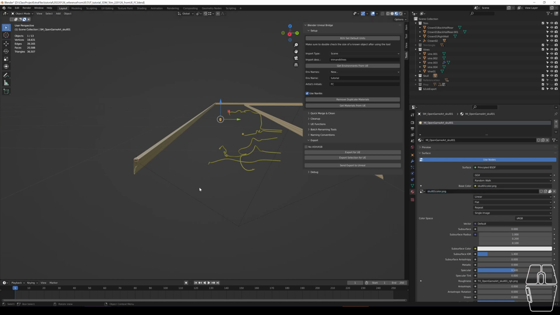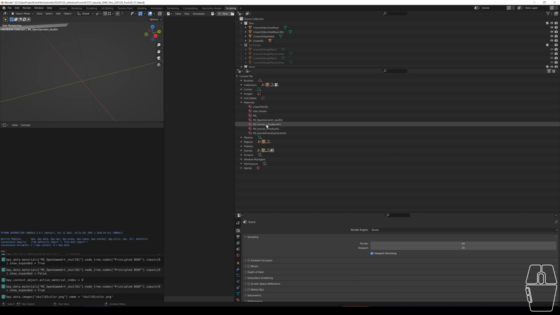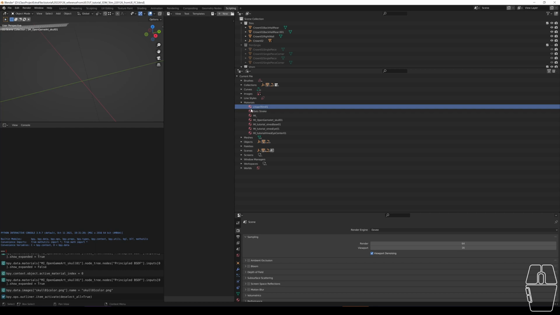Or if I want to see all of the materials in my scene at the same time, I can come over to the scripting panel. On the right hand side, there is an outliner of all of the different types of objects in the scene. Come to the material selection, I can see all of my materials here. Again, I don't care about the naming convention. I'm not going to do the MI tutorial inside of this material. A script will take care of that for me in a second.